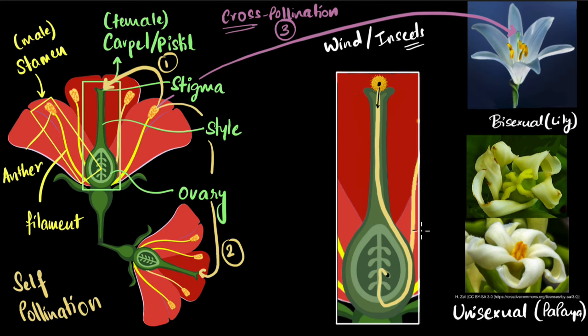The two cells unite to form a new cell. And this new united cell formed due to the sperm cell and the egg cell uniting. That new cell now is called the zygote.